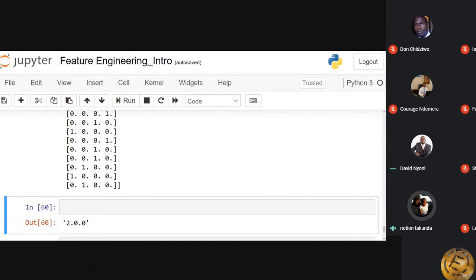I got an error when trying to install TensorFlow, even from the Conda prompt. I mean, how can I reach out? Hi, you were breaking up. I could hardly hear you. Can you come again? Okay, I'm still having a challenge trying to install TensorFlow, even from the Conda prompt. How best can I reach out?